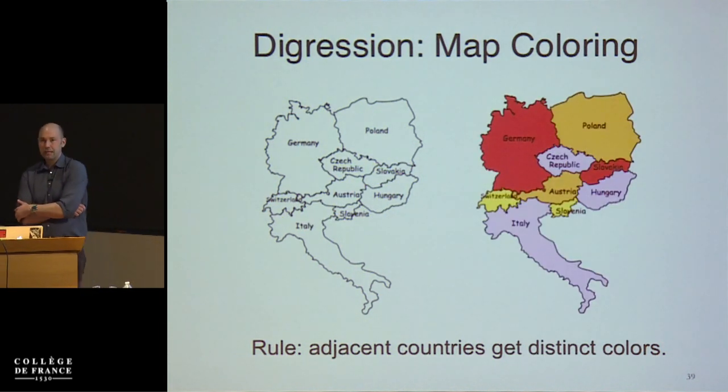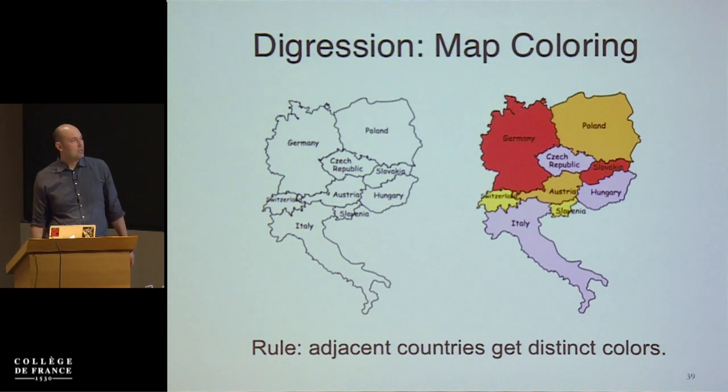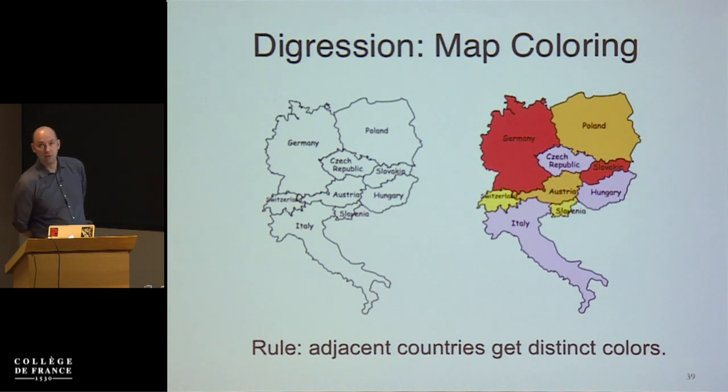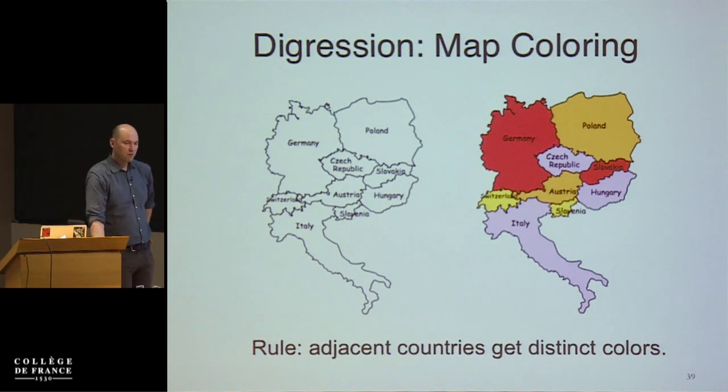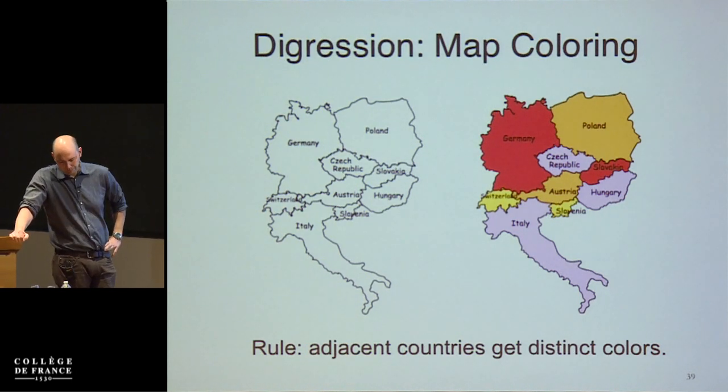There's one way of doing it. In fact, there's a famous result in mathematics from the mid-1970s called the 4-color theorem, which implies that any map can be properly colored with, at most, 4 colors. Okay? So that's the map coloring problem. I give you a map, I give you a target number of colors. Can you or can you not color everybody with no conflicts with that number of colors?